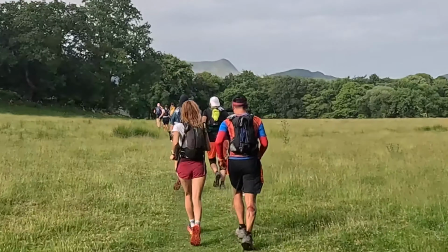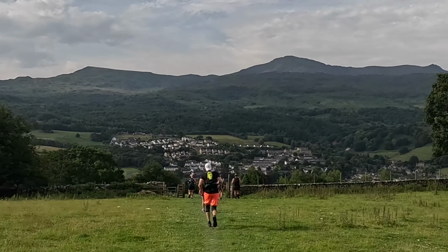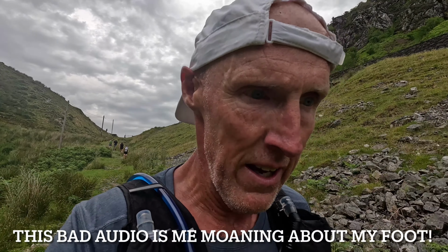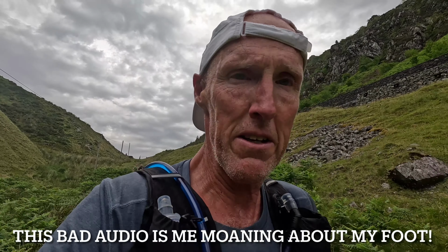Beast up ahead. That's where Jenny will be. Checkpoint 1. The reality of ultras. He thinks he runs all the way. But I'll get through it, I'm sure. Hope I make all the checkpoints. Got through the first one inside an hour, so got a bit of headroom.